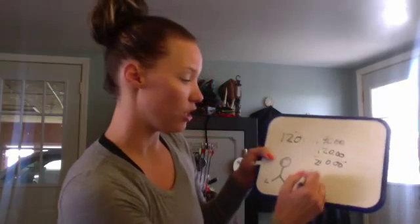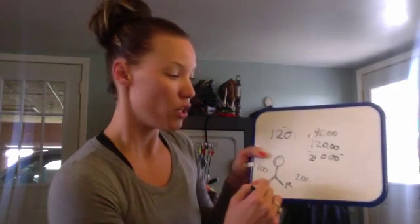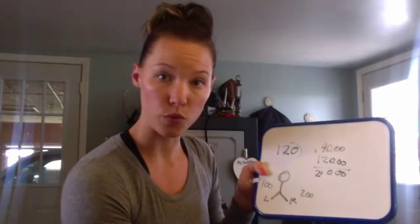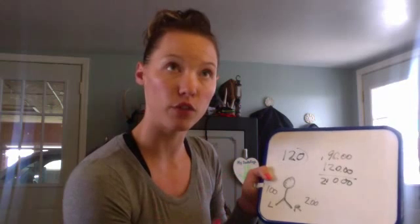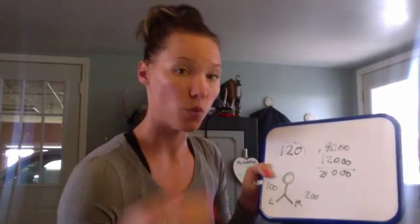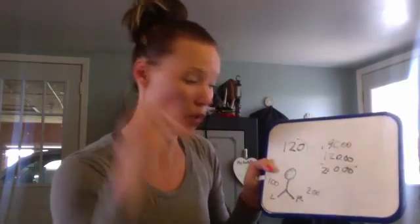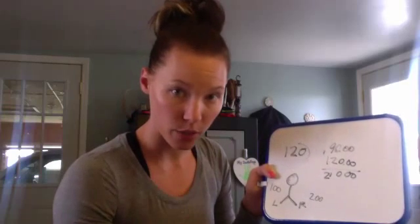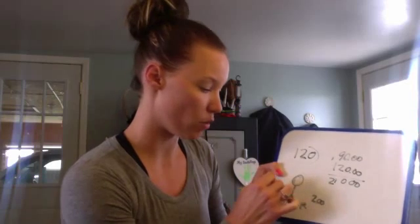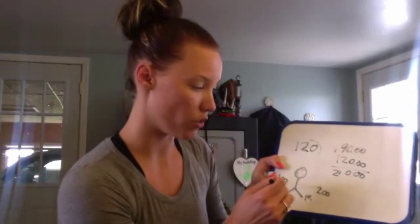So on your right leg, you've got 200 points here, and on your left, you've got 100. Depending on what your team's doing, if you're on your coach's right leg and that's their strong leg, then that's your strong leg. So whatever your upline leg that you're on will be your strong leg. Like I'm on my coach's right leg, so my right leg is my strong leg. So you're going to have 200 points over here. Don't ask me why they do this, but this is just how this works. So you've got 200 and 100.